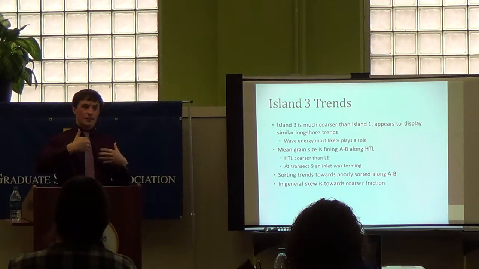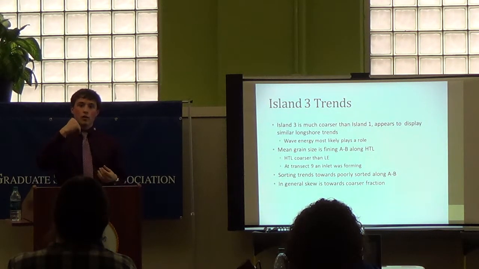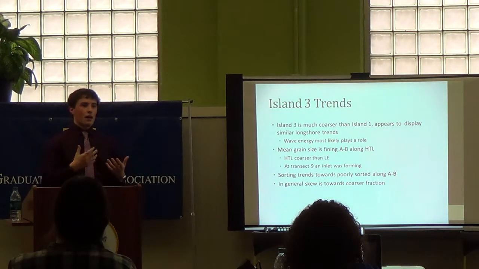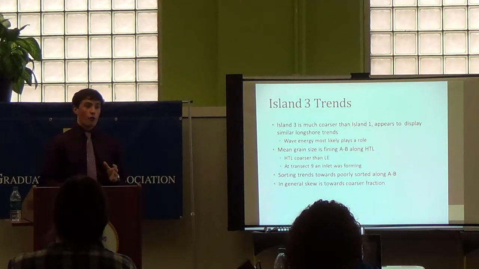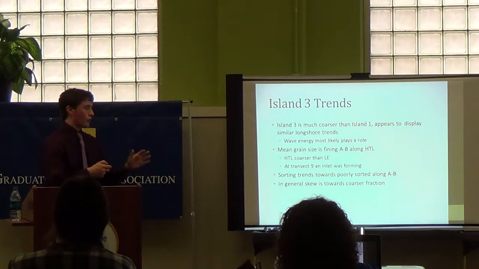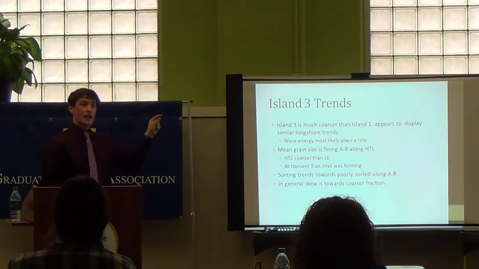As I said, waves are a really important issue with these islands. As you move further south, closer to the mouth of the bay, you're getting wave energy input from the open ocean, from the Atlantic Ocean. So Island 3, being further south than Island 1, would hopefully exhibit a much higher wave energy regime because it's closer to the source of that energy. And that's another important trend that will sum up all the other trends we'll see.